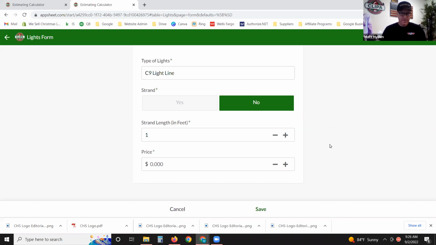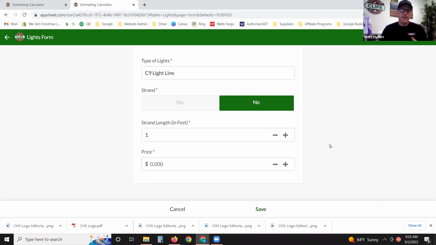Okay. And then on a 1,000-foot spool, 15-inch spacing, there's 800 sockets. So what does it cost me for 800 bulbs? I'm just going to say it's $1 per bulb. It's cheaper than that, but I'm just going to say it's $1. So now I'm at $1,200 or $1,100.